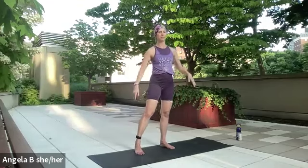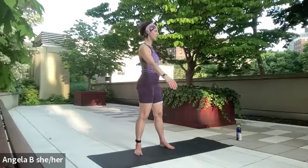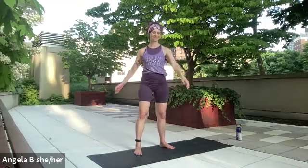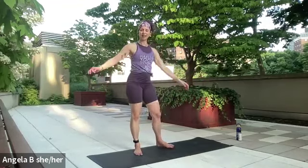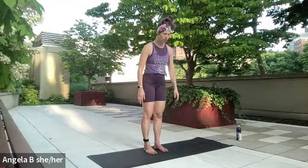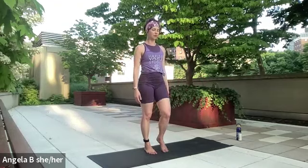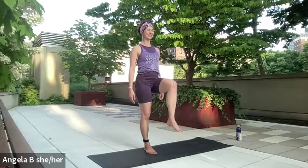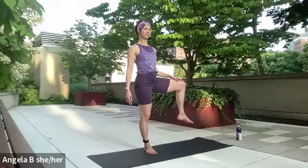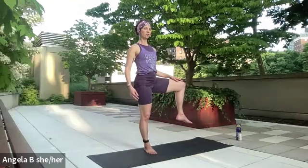Open your stance. Go ahead and rock gently side to side. And then come back to center. Finding our even standing. Shift your weight into your left leg. Lift the right knee up in front of you. Breathe here. Open the right knee out to the right. Stand tall. Drive energy down through your leg.